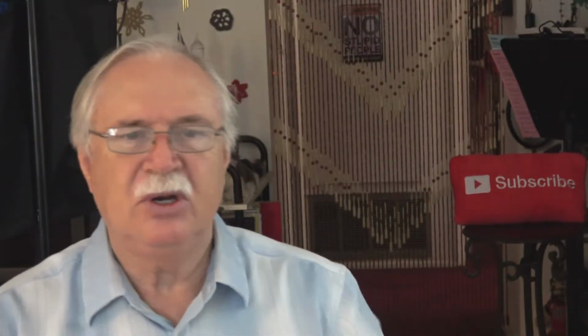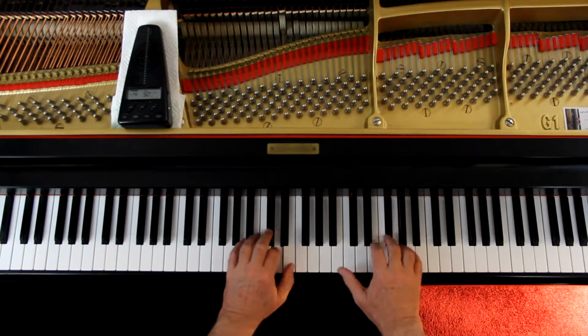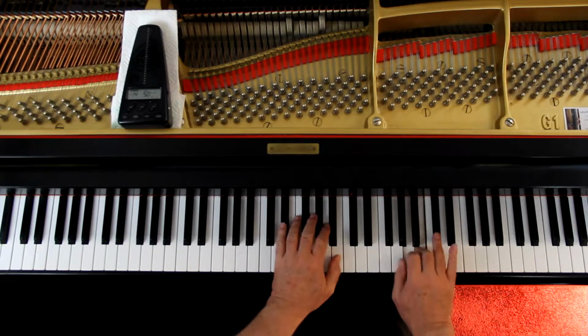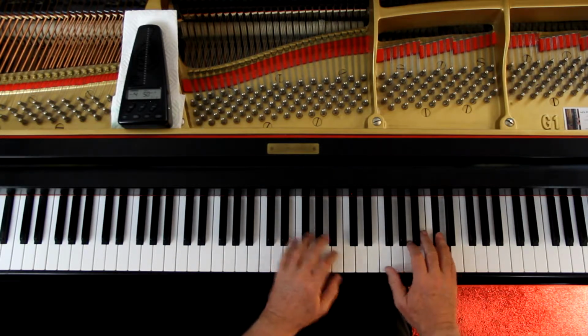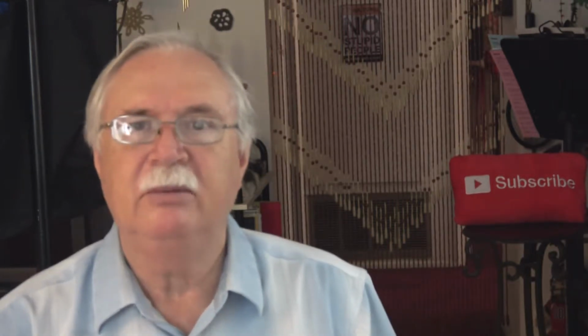Then when you get down to the 3rd line, you get both hands going. This is great. I like this. Yes, I like this very much. I would highly recommend number 8.